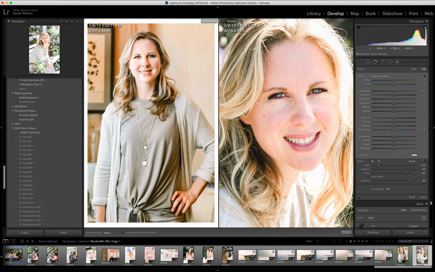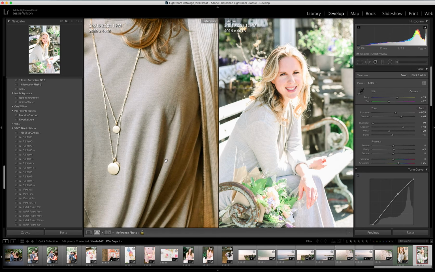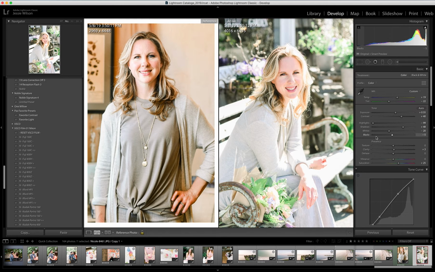So if I use that, we can see how her skin is looking. Yeah, so again, it looks a little white still, so I might increase the warmth just a little bit in the image, and that helps bring out the warmth in the skin. So that's about it, and that to me looks a little more consistent. Again, this shoot had so many different variable lighting situations, and so I just went in and did this sort of setup with the reference and the active.